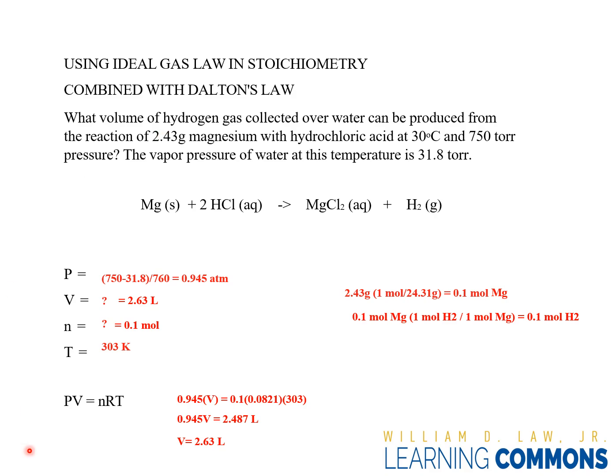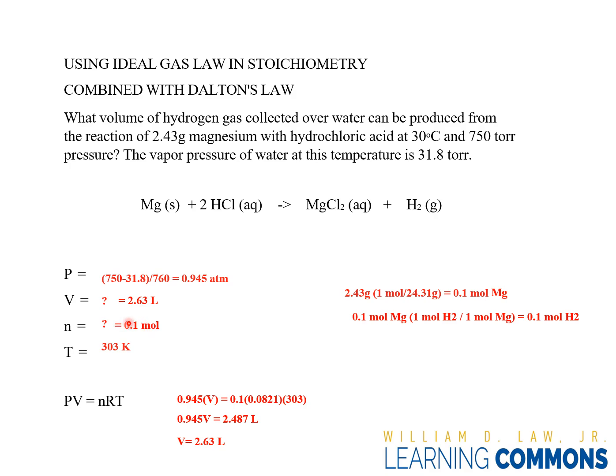This one is provided or given by the question, and this is the constant, and the temperature is given. I know this is the temperature, but be careful. I have to convert the torr to atmospheres, and here I want to plug in the numbers to find the volume for the hydrogen, but we have here the n. The n we have to figure out, and we use the stoichiometry to find the n.